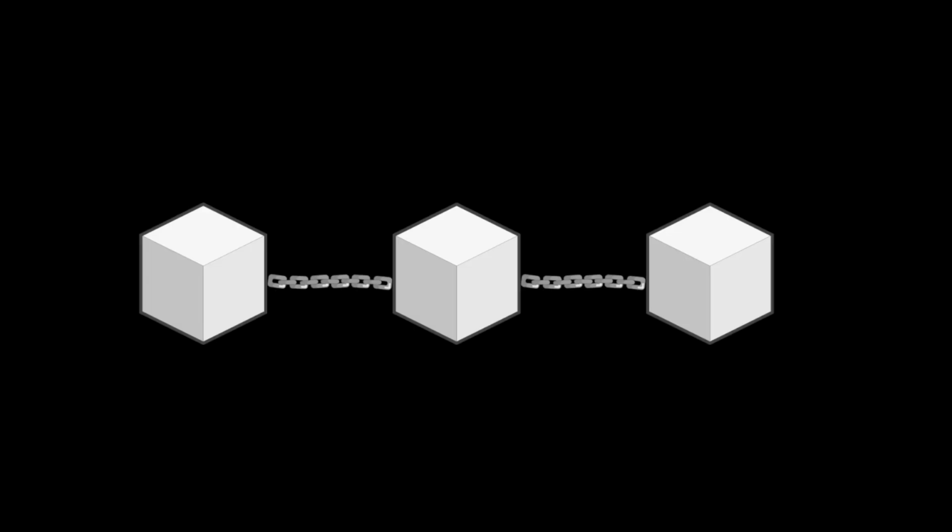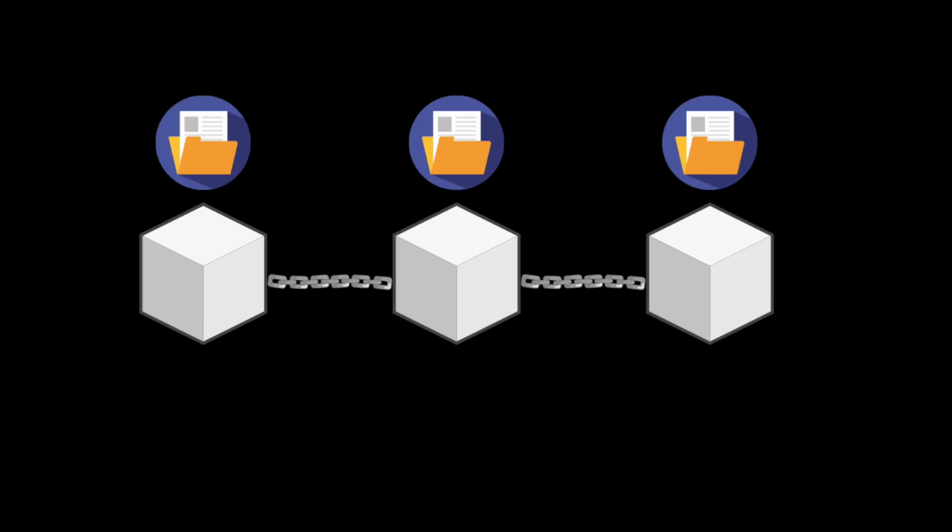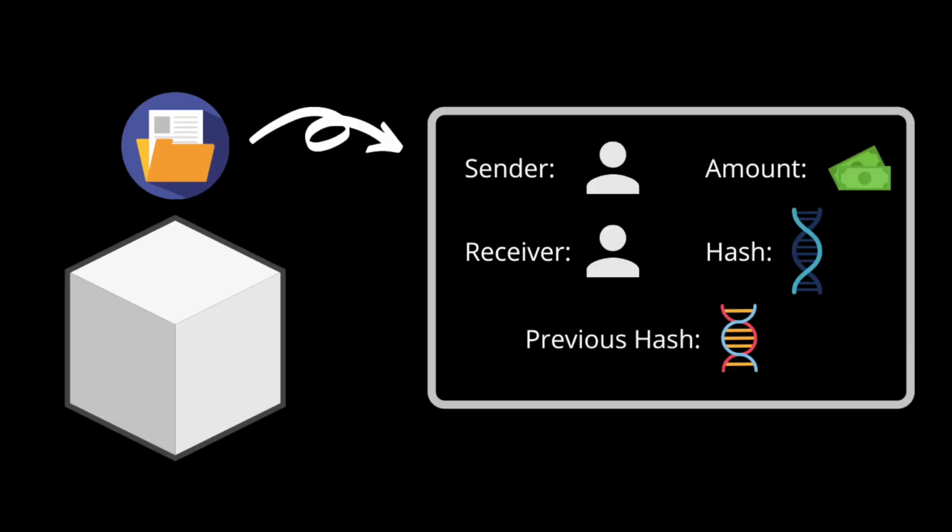But first, we need to understand what blockchain is and how it works. Blockchain, by its definition, is a chain of blocks, and each block contains data. For example, Bitcoin keeps each transaction in a block with the sender, receiver, and amount information. Now, it's important to note that each block also contains a hash. A hash is unique to each block. You can think of it like your DNA or fingerprint. It helps identify each block.